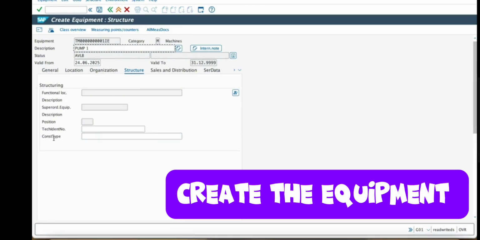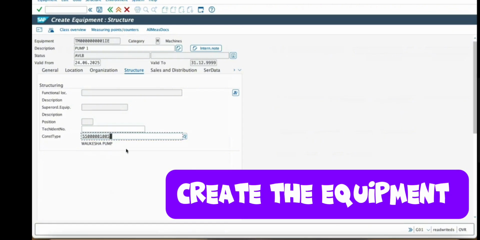Now on the structure tab here, we can see the construction type. Now this is where the magic happens. In the construction type, we are going to link this pump to the material that we have already created. So I'm going to put this material here. This is the material number that we created for the Waukesha pump.